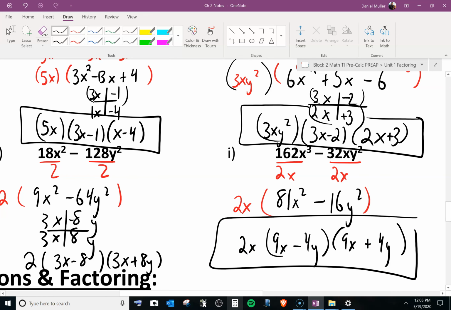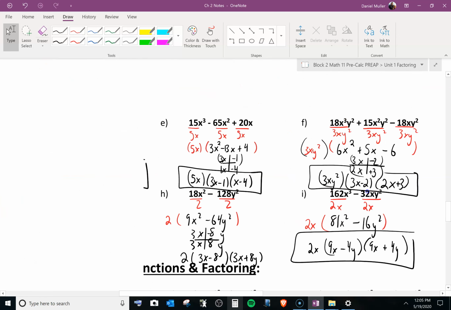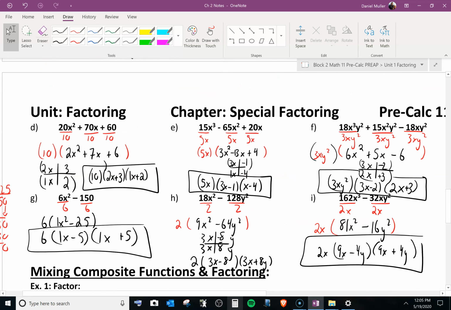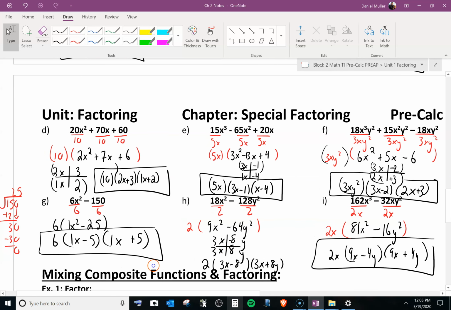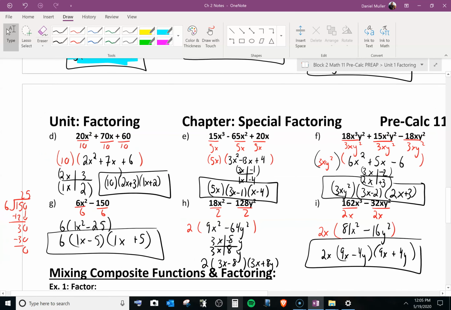So all 3 of these were difference of squares. So I'll zoom out so you can see all 6 questions that I did. And then we have one more section in here. I realize these chapters are actually quite large. There's a lot going on in here. There's a lot of examples. And we've got probably at least 2, if not 3 more videos just in this next section alone, which is quite large.